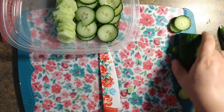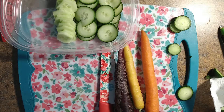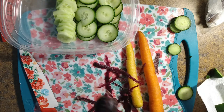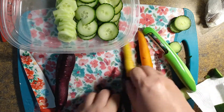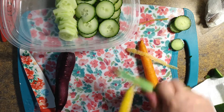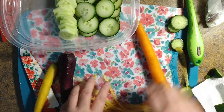Then it's on to the next thing, which is some rainbow carrots that I just wanted to use up — just the end of a bag. I've already got them washed, I just need to go ahead and peel them and slice them into sticks. If I'm planning for veggie dip, I might go and buy a bag of mini carrots or just some orange carrots, but I did have these left over from a dinner I made and I thought I'll just cut them up for my veggie tray — they'll look really pretty. I would definitely get them again. They don't really have much of a different taste than your standard carrot, but they're really pretty, especially if you're doing it for guests — I think it would be a little more impressive than the standard orange carrot.